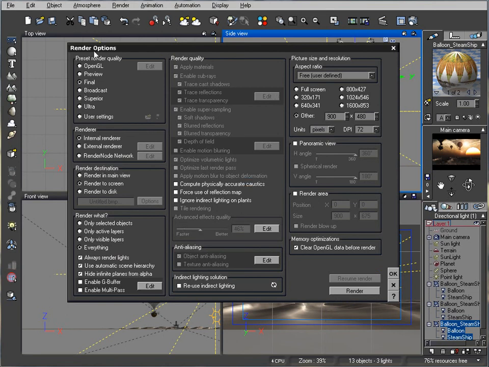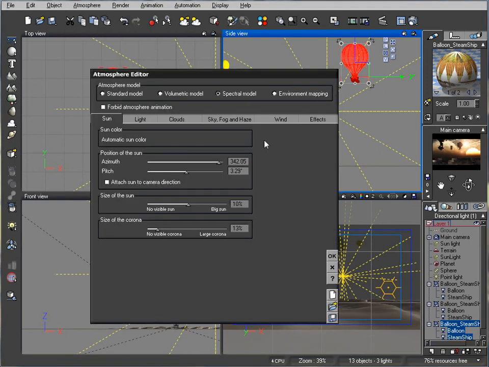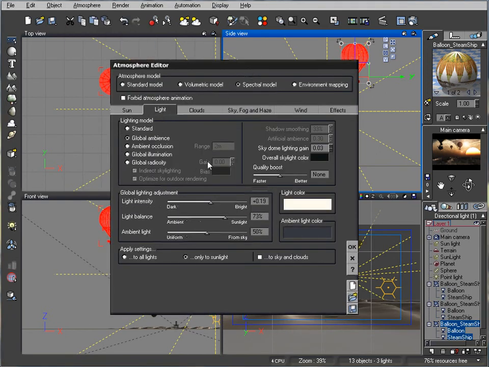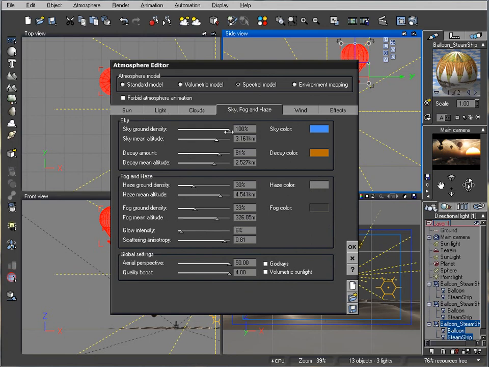So we'll select final quality and click OK. Let's look at our atmosphere, a couple more things before we render. Here maybe pop it up more towards sunlight, and increase the contrast a little bit. If you want, you can enable global illumination. I will do that for this, it just adds nicer shadows. Okay, clouds we'll leave like this. Ground, well, maybe drop it down a little bit so it will give a little more bluish on the top.